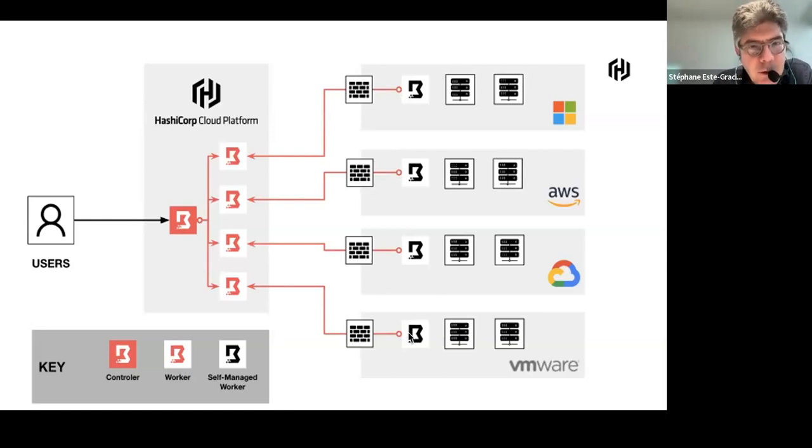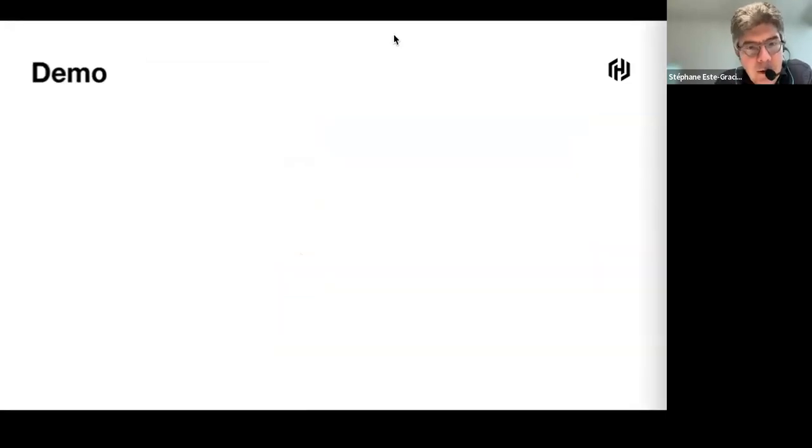Here in the HCP platform, I already created this connectivity from Boundary workers to the HCP platform. You need to allow egress access from your cloud platform to the HCP platform, and that's it. You don't need to give access from the HCP platform to your cloud platform. It's the opposite. It's the egress connectivity. So let's move on to the demo now.